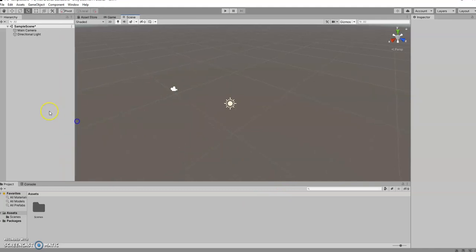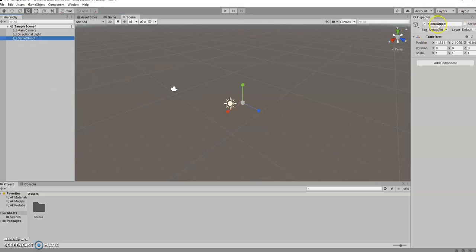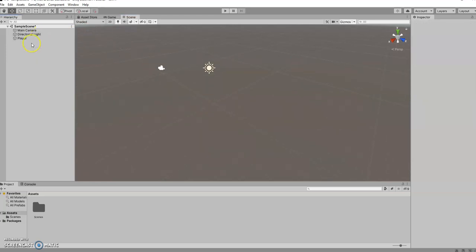So the first thing that we're gonna need is a player. So I'm gonna go into the hierarchy, which is this place right here, and I'm gonna right click and create an empty object. I'm gonna use this for organization. On the right hand side, I'm gonna change the name to player. And you can notice that it has this component called transform, a position. It's at some offset. I'm going to change this to 0, 0, and 0. So now it's perfectly in the center. It's right there. And this is just an empty object. I'm going to use it for organization.